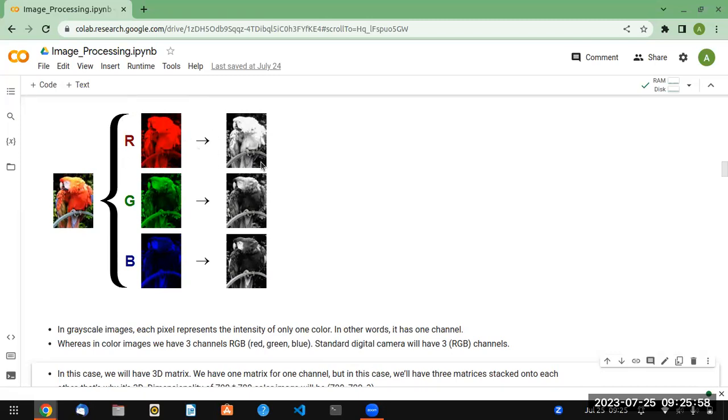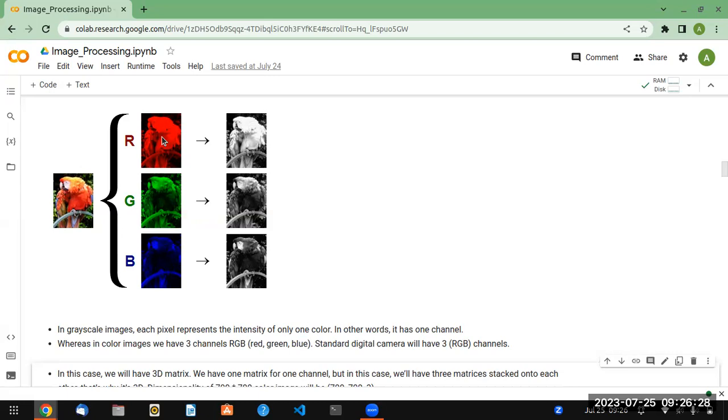What does that number symbolize, or what does that number mean for you? Suppose red channel matrix. This is a combination of 3 matrices: R matrix, G matrix, and B matrix. In the R matrix, you have some numbers, certain rows and columns. What do those numbers represent? In grayscale, that is the intensity of dark and white. Can you think of something?